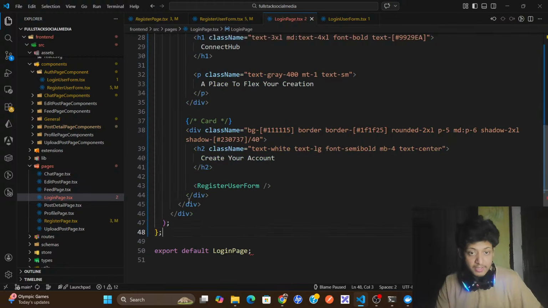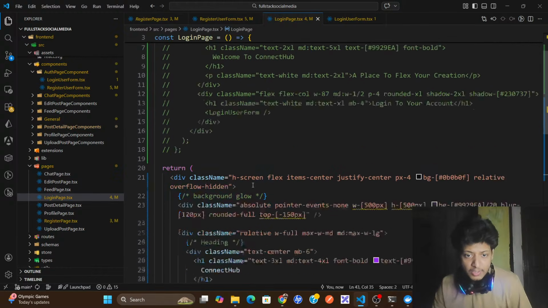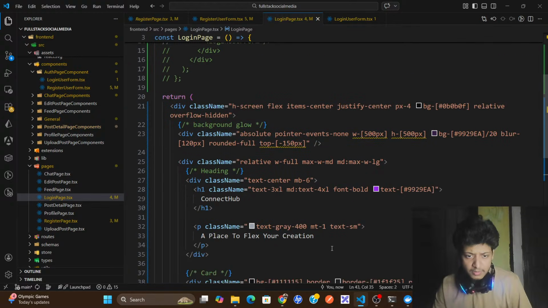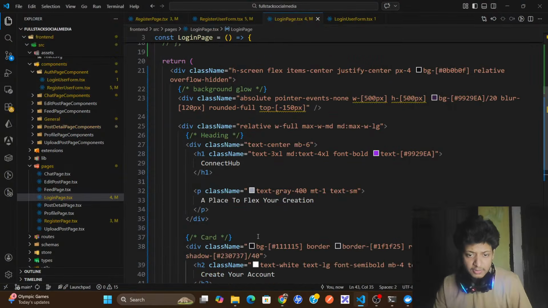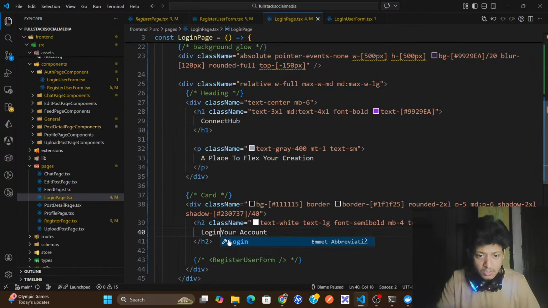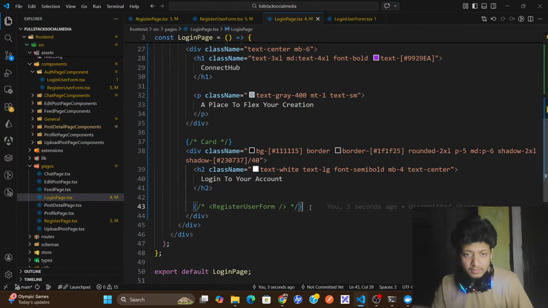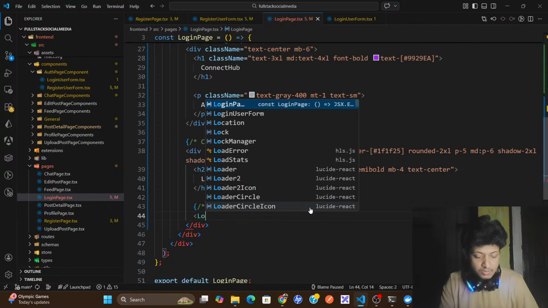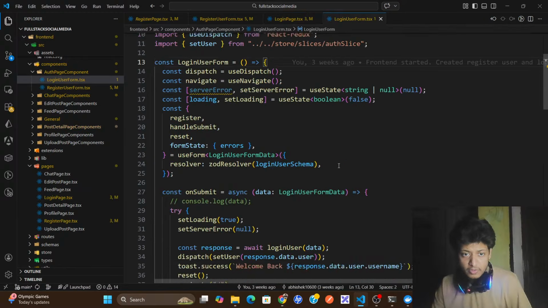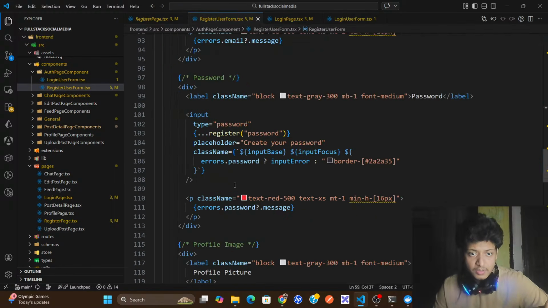Then paste these and comment this, and here instead of welcome to Connect Hub, welcome, where is it, Connect Hub. Okay fine. Create, login to your account. You log into your account and this will be the login user form. This is my login user form. Here let's make this register user form.